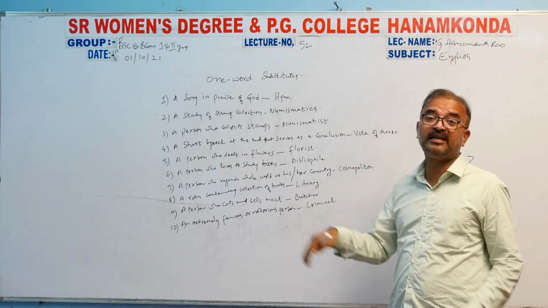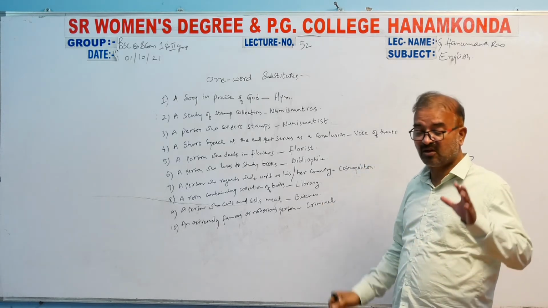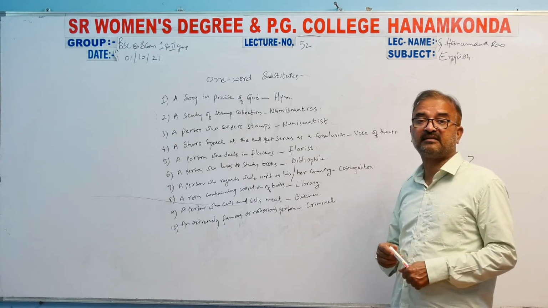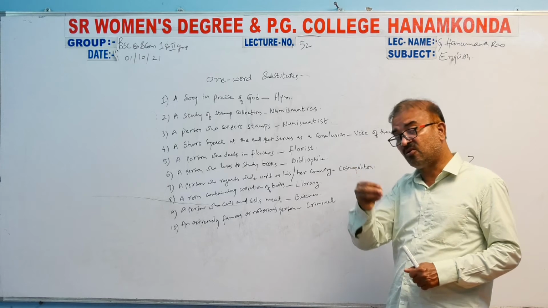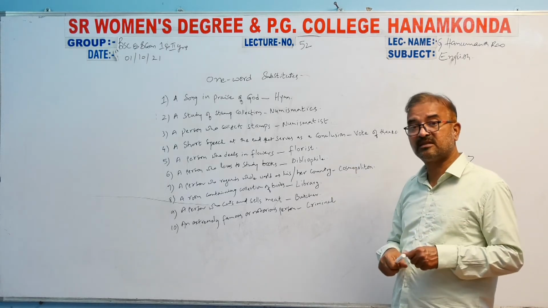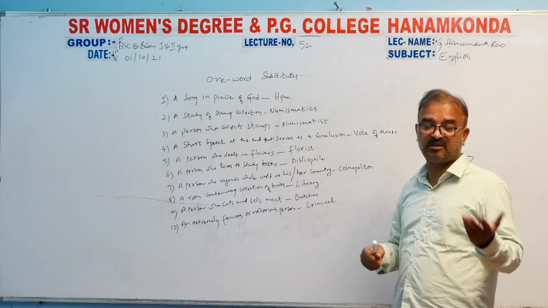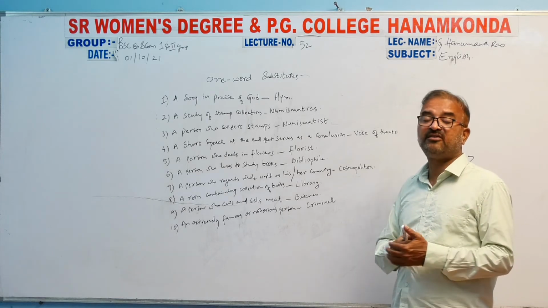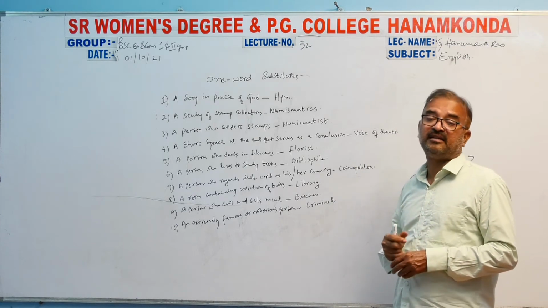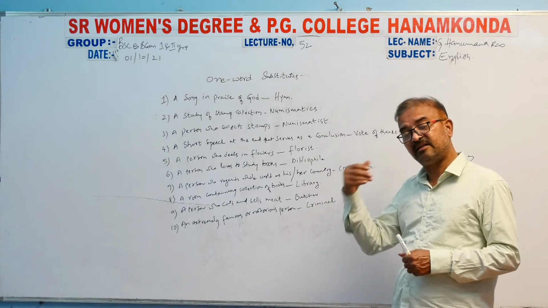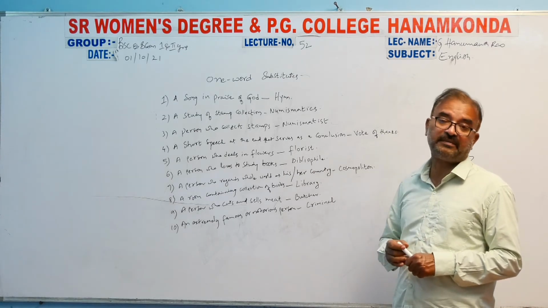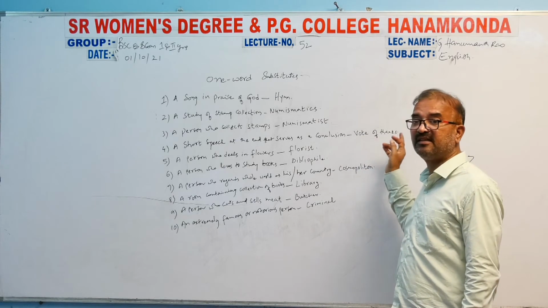That means the person will be reading the names of the persons who have contributed from their side for the success of that party. And the person will be quoting the words said by those people at the time of their speech, referring to their words. That person will read their names, their words, and the person will also offer thanks for contributing to the success of the party. So that is called vote of thanks.